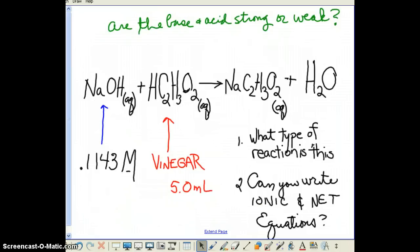All right, to review, once you finish the experiment and turn in the results, there'll be a couple of questions as well. Identifying the type of reaction and trying to write net and ionic equations. This is kind of a review of what we talked about earlier in the week. What kind of acid and base are sodium hydroxide and acetic acid? If the acid or base is strong, how do we write them? As ions. If the acid or base is weak, how do we write those? As a molecule. If we have an ionic compound, how is that written? As ions. Can you write both the ionic and the net equation for this reaction?